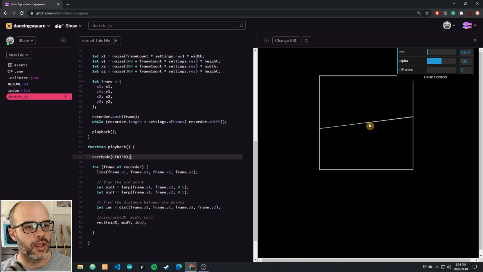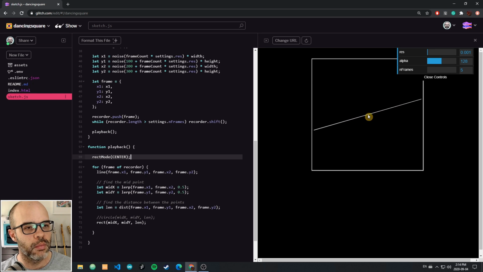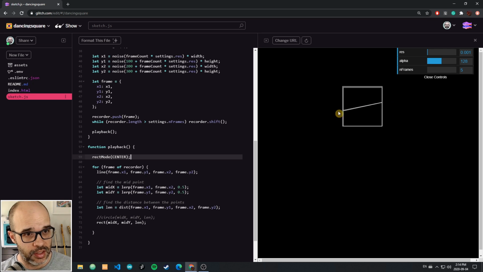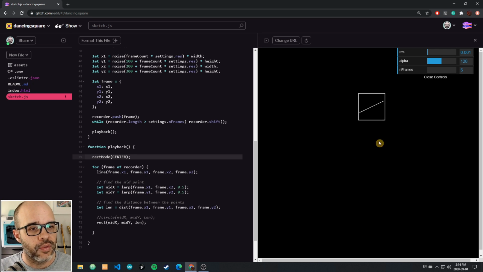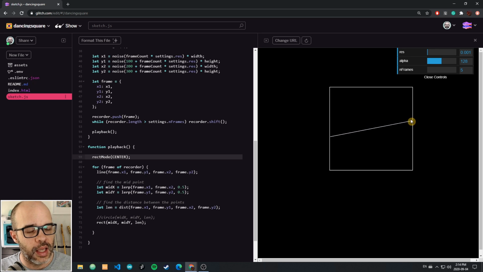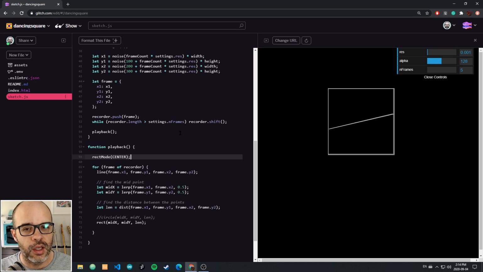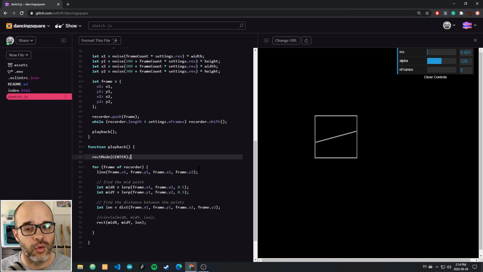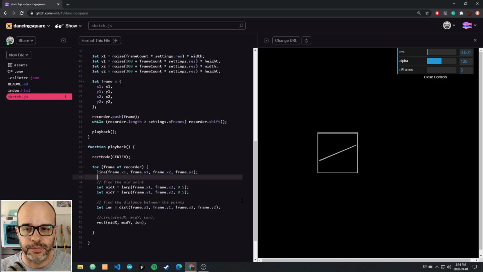So I'm drawing a rectangle here that's centered on the middle of my line and has the same size as the distance between the 2 points. Now, as the last step, we're also going to calculate the angle of this line, and then use that angle to rotate our rectangle accordingly.